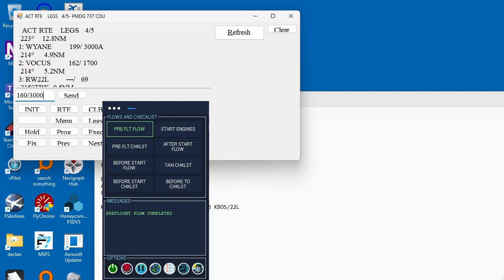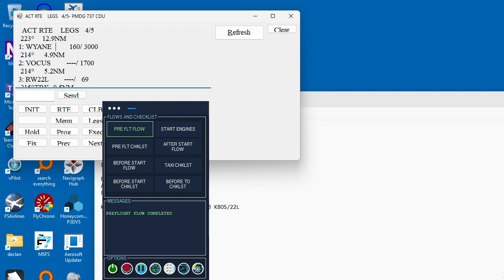So, to insert a new instruction for any waypoint, and you can do that for any waypoint, you can type in a new speed and a new altitude, but just make sure you don't bypass restrictions. You hit 1 right, which is the right column of the Wayne waypoint, on line one. So we'll hit 1 right, and we'll hit execute. There we go. And if we refresh with Alt-R, the CDU message displayed: Unable CRZ ALT. It's still complaining, unable CRZ altitude, so we'll go sort that out.